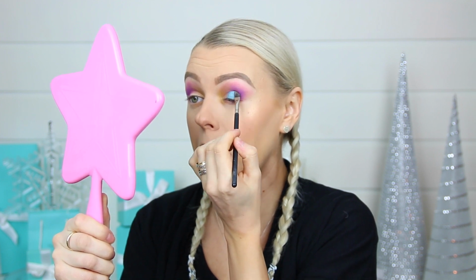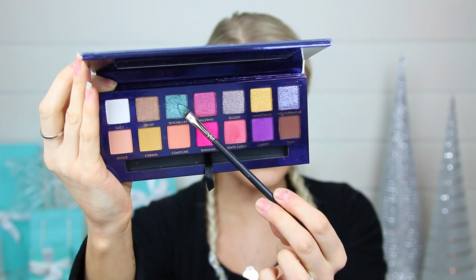So I'm gonna place this shadow onto the middle of our eyelids and kind of blend it together with the purple shade. So this shadow applied very nice with a dry brush, but I can see a little bit of fallout, which is normal once you apply a metallic with a dry brush. So I'm just going to dust that away. Like this color, you guys, is gorgeous. I absolutely love it. So once I applied it with a wet brush, I didn't get any fallout whatsoever. So I really recommend you wet your brush when you are going to use these colors.